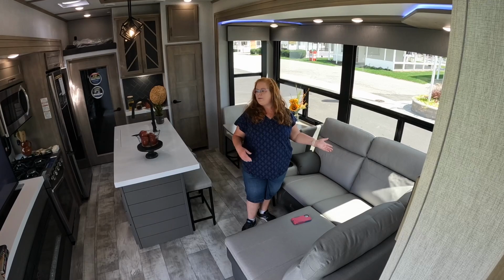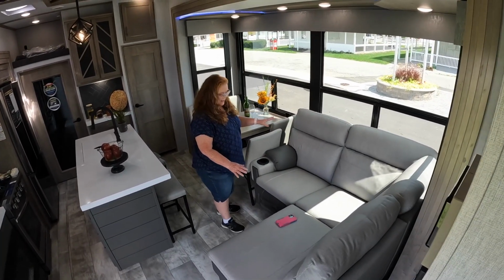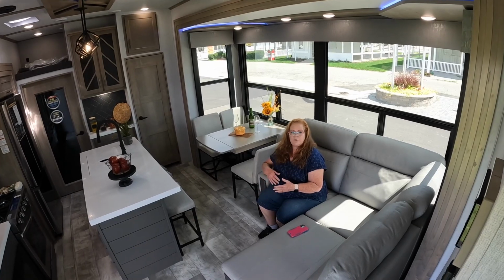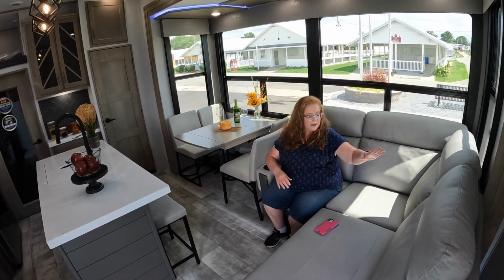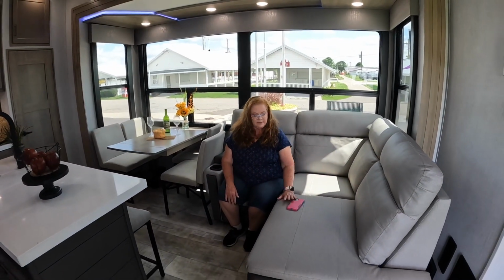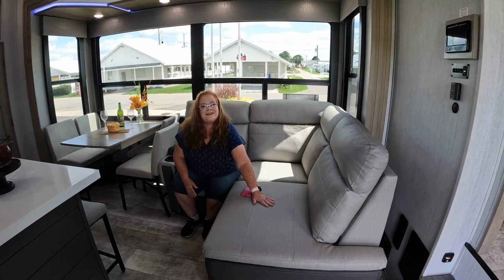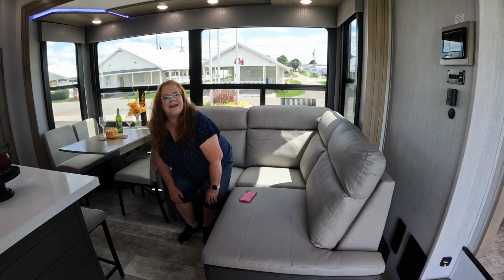Now we're in the living room and the kitchen area. You have this L-shaped sofa here. And the thing about this is, this does have the kick out, and you'll be looking at the TV. If you've got the TV up, you'll see that in a minute. But then if you have company, it's kind of cramped seating. You have somebody here, your legs will be touching each other, or you could just sit here if there's only two of you and have your legs recline here. So take it or leave it, I don't know.